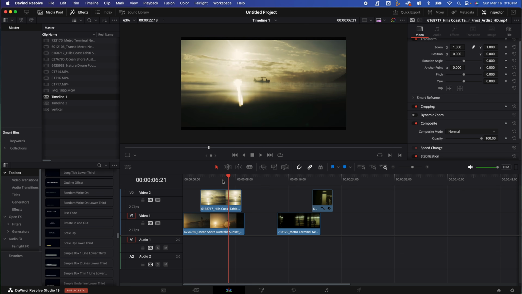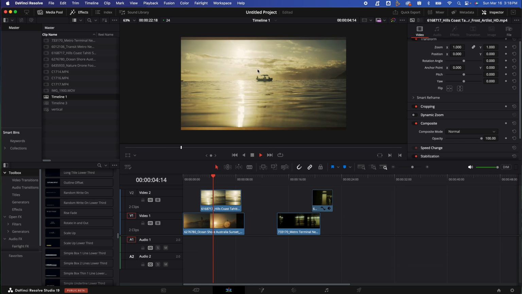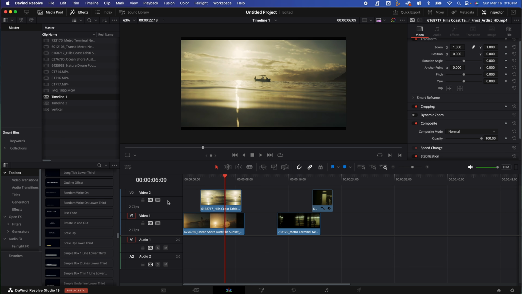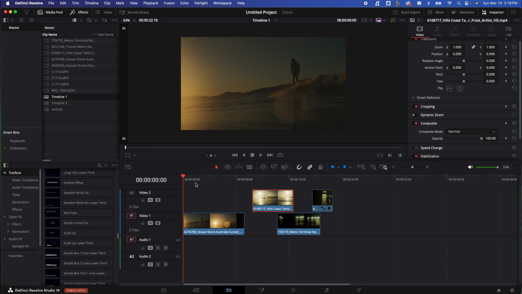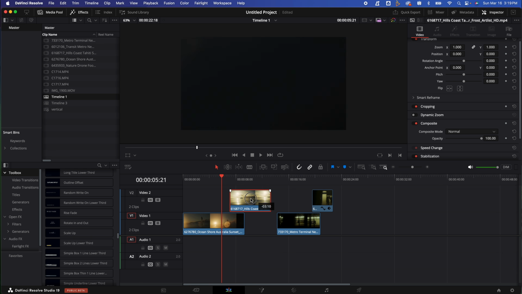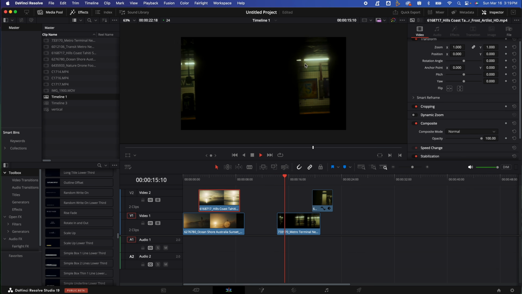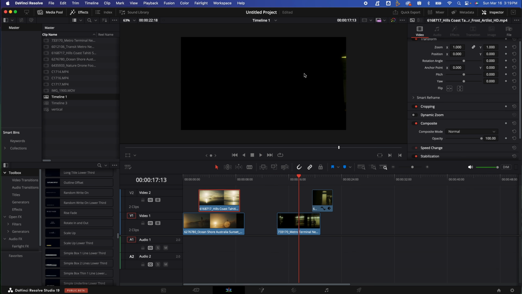So for example, I've got a couple clips. I've got this one right here where this guy is on his boat in the ocean, and then underneath him I have got this guy riding waves right here, and the waves are going to crash over the lens and it's going to get black. As well, I've got the subway being filmed, and you can see these poles are exposed so dark you can't see anything. But let's first focus on the ocean shot.